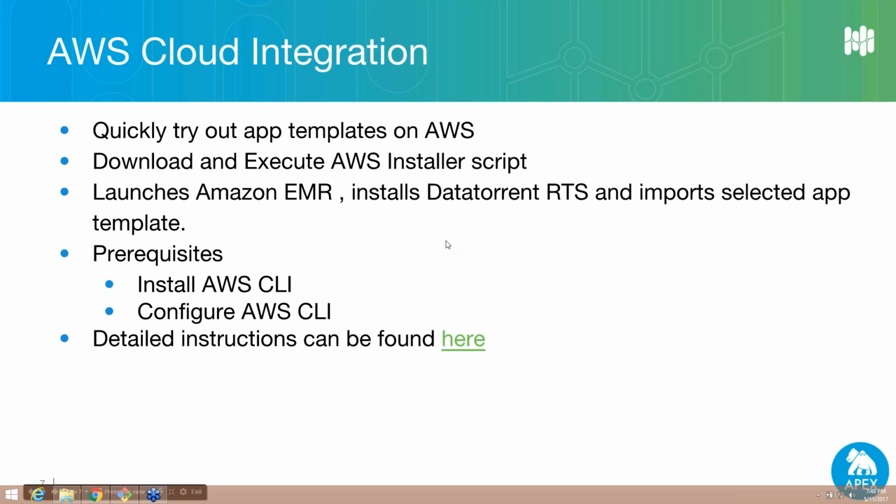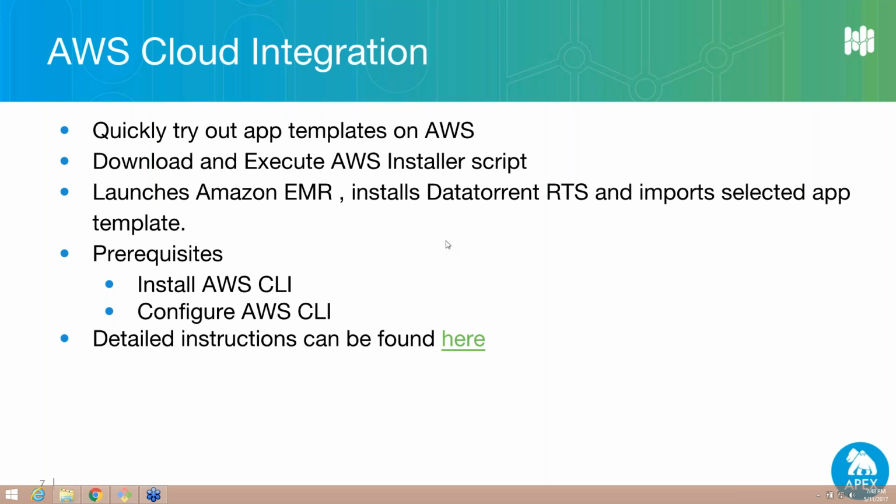AWS Cloud Integration. As Apex runs on Hadoop, to write the application, the requirement was that you have your own Hadoop cluster, and then install Datatorrent RTS, or basically Apache Apex, onto it, and then you would be able to even try out the apps. So it was a big learning curve.